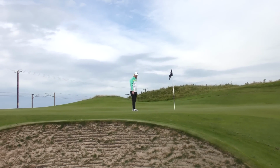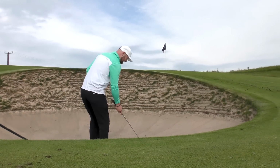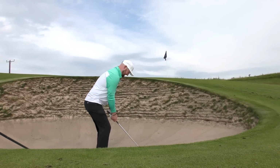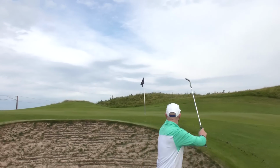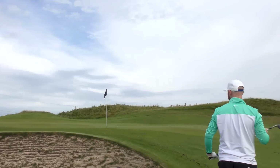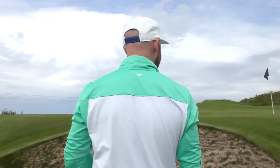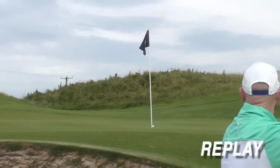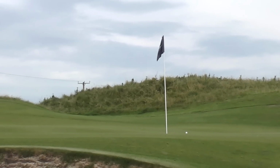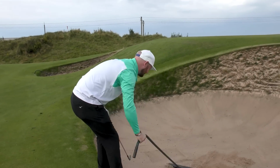Right, if I go dead at it, it's a shallower face. So, lots of speed, lots of height. Come on, Luke Donald-esque bunker play. Oh my God, get in, get in. Oh! That's literally hit the back of the hole, spun up and just run out to about 4 feet. That looked so good for so long. That would have been insane if that had gone in. That would have been the greatest bunker shot of all time, period. No questions. You can't even have an argument about it.